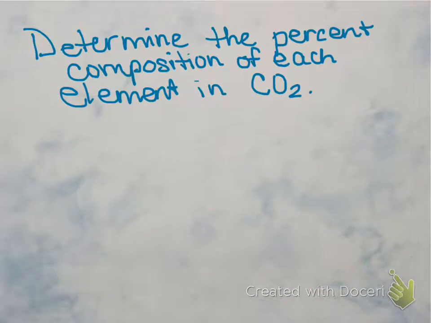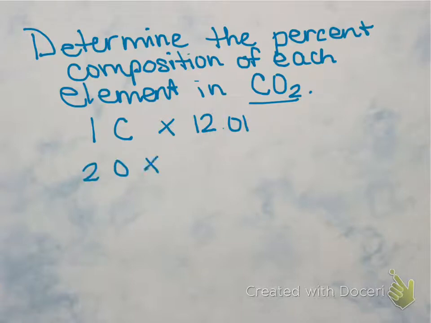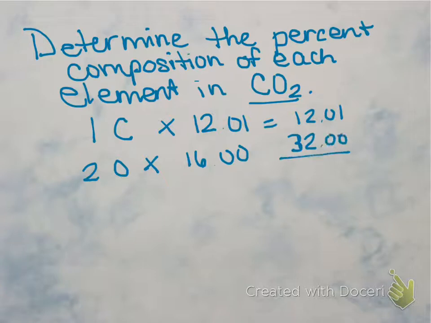Okay, so this should look relatively familiar and relatively easy. When we want to calculate the percent composition of a compound, what we do first is take the molar mass of that compound. So we figure out how much carbon, how much oxygen, in this example, is in the compound. For this example, we know we have 1 carbon, and if we look at our periodic table, carbon is 12.01 grams. Here we also know we have 2 oxygen times 16 grams. So we're going to add up 12.01 plus 32. That's going to give us 44.01 grams per mole for a molar mass.